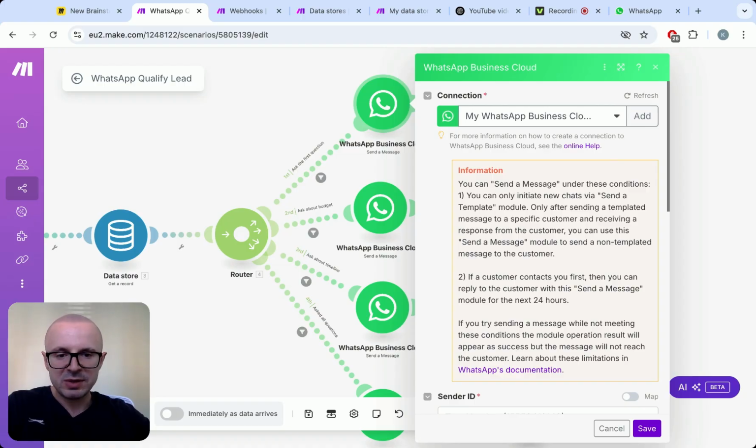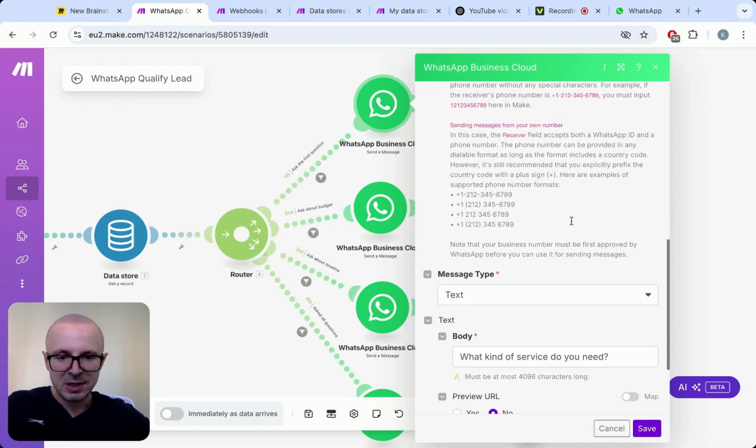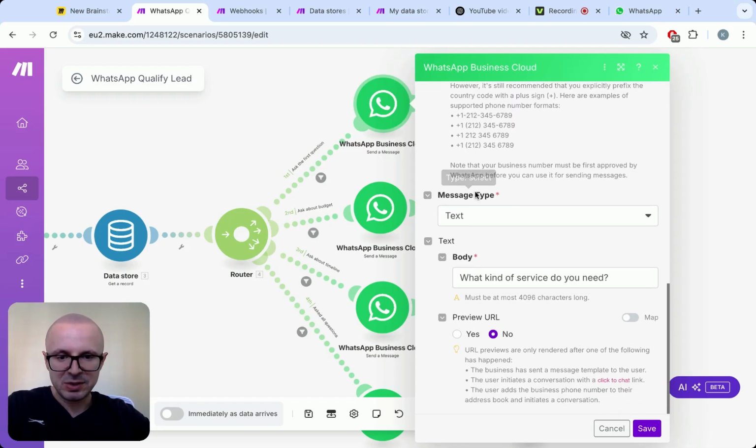And once you've done that, you need to scroll down and enter the receiver's phone number, which you can get from the message that you got in the first place. And after this, you need to select what type of message you want to send back to the user and the actual message. So this is the first message which we want to send back to our user.